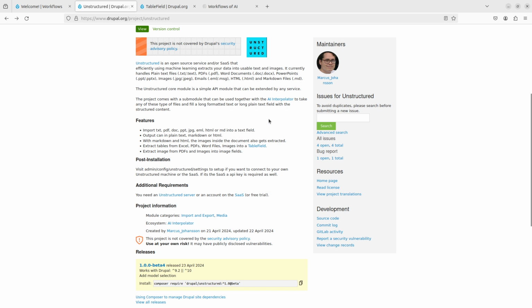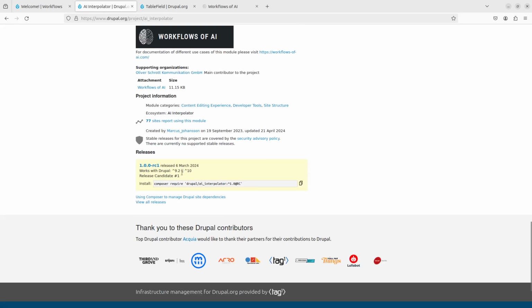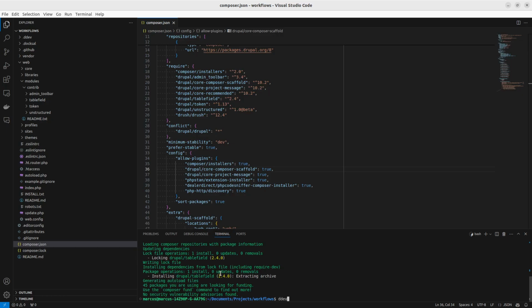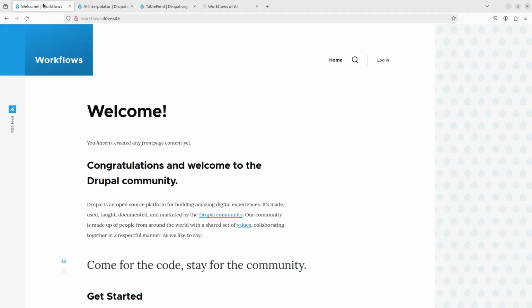So if you don't have it and want to do this example, just click here on AI Interpolator, right? And then you just click here and you just get this as well, right? So that is getting the modules.